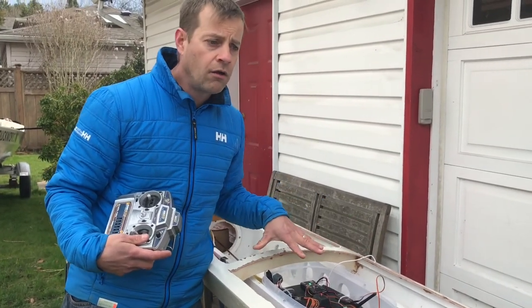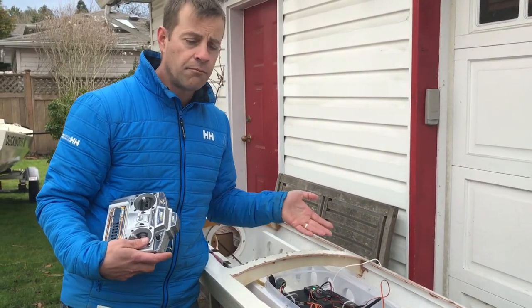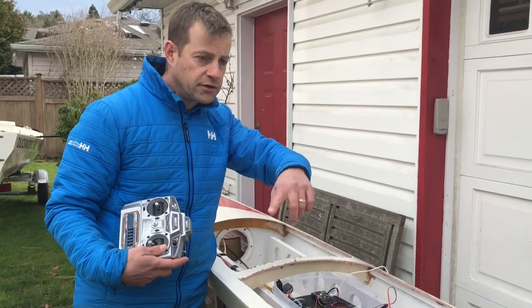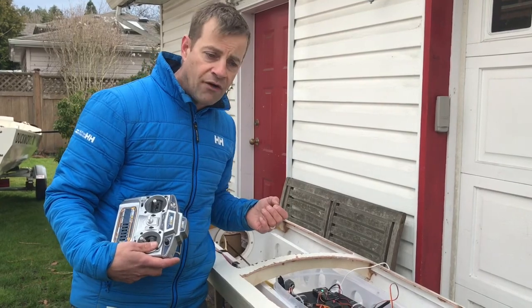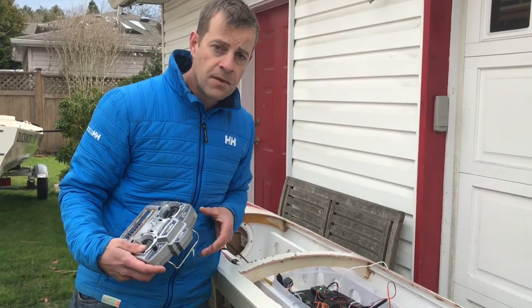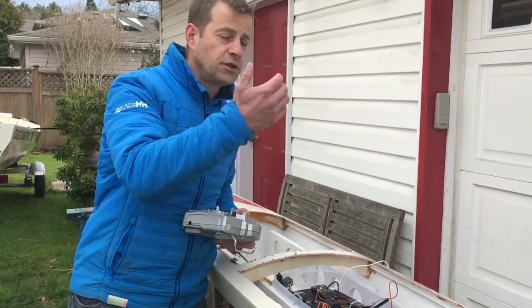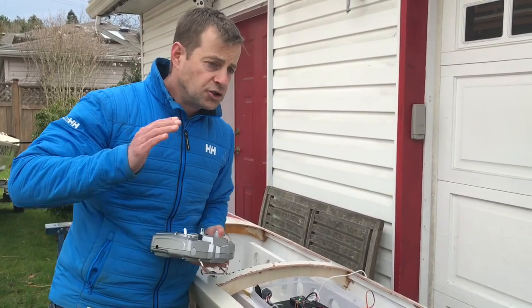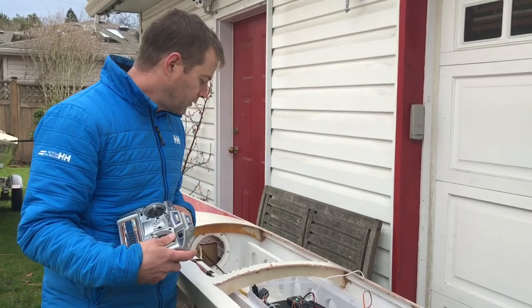Basically we've got this all worked out and it's all functioning. The boat - I can pop it in the water and it will go. Obviously this boat is just torn open so it looks pretty rough, but if you throw this whole system into a seaworthy boat - which is what the other boat is and what this will be when we throw on the decks and have the power - it should be able to go all the way across the Atlantic Ocean.